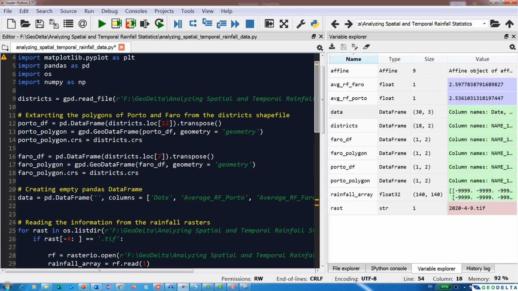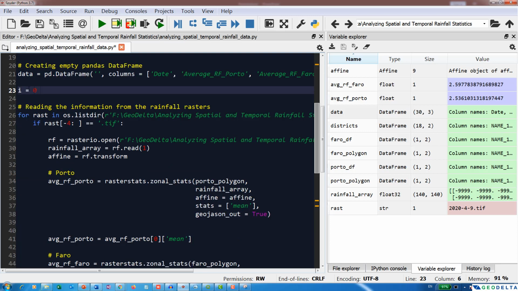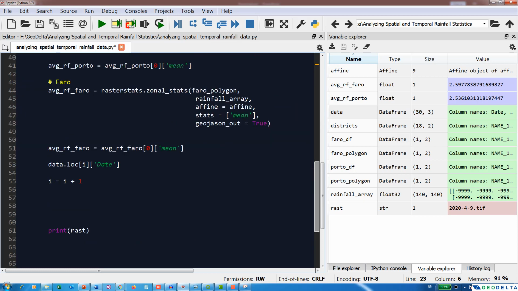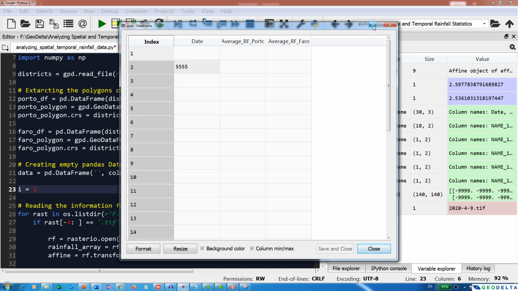If I assign the value of i to be 0 over here, it jumps into the loop with i being 0, and during this iteration it's going to put the value 0 over here, and when it comes to this row it's going to increase the value of i by 1 unit. Sorry, in this case I would like the value of i to be 1, because my index is starting from 1, as you can see over here.